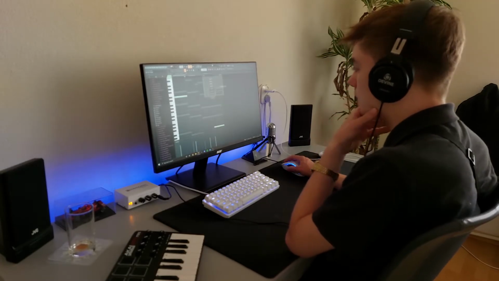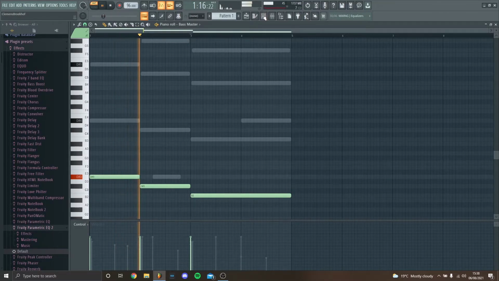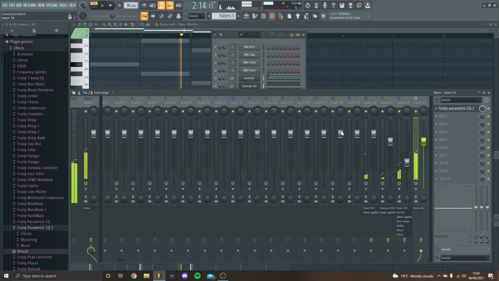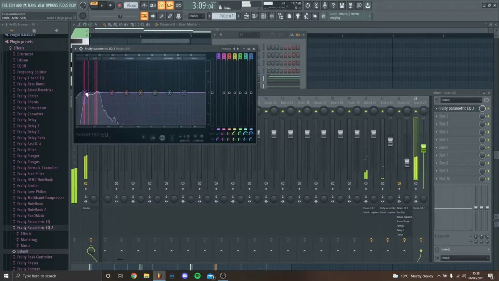Okay, so now I want to add some bass. On the bass, I put a low cut on 30 Hz.